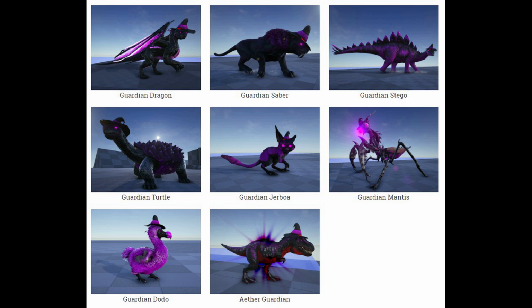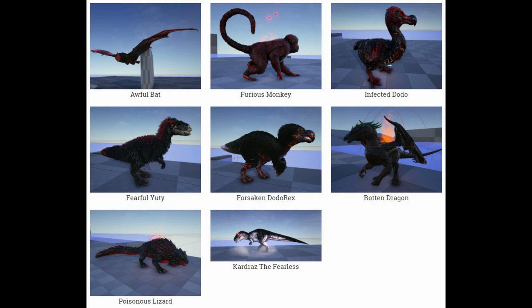They are untamable and super strong, and they also spawn in the wild, so you don't have to summon them in or anything. And lastly there's the bosses that you can summon through the Gaia portal. There's still also some creatures that I haven't covered in this video, and if you want to see those, you can find them once you install Gaia yourself.